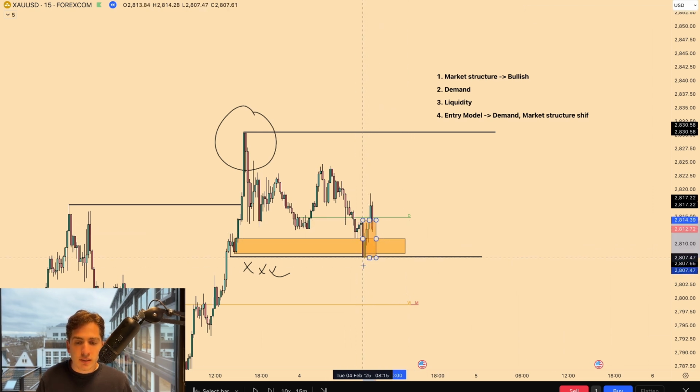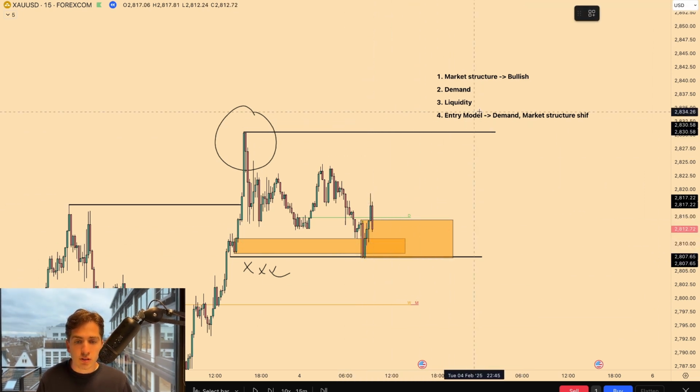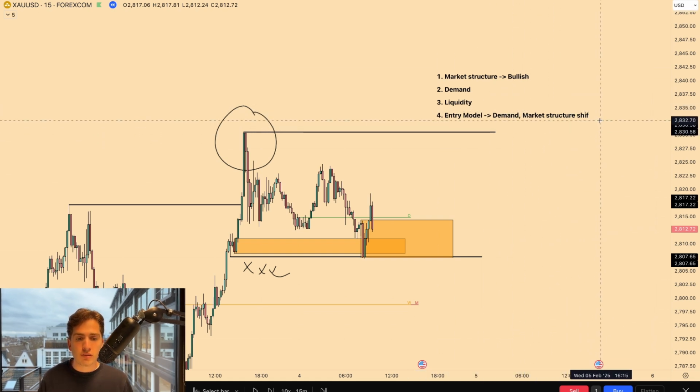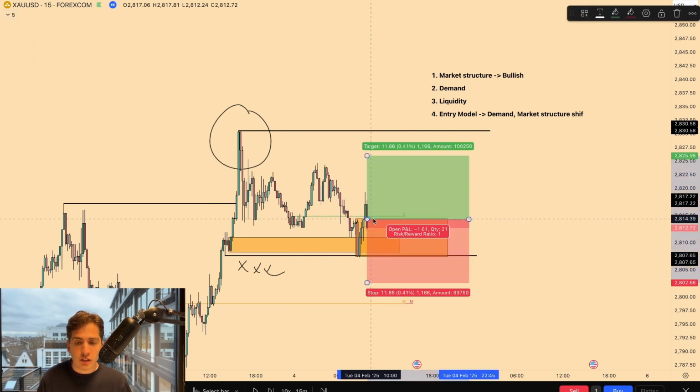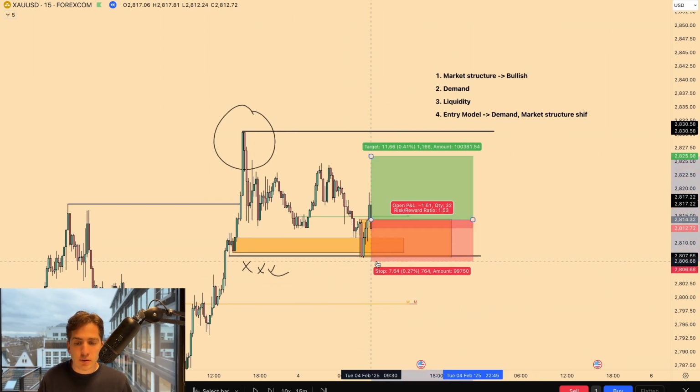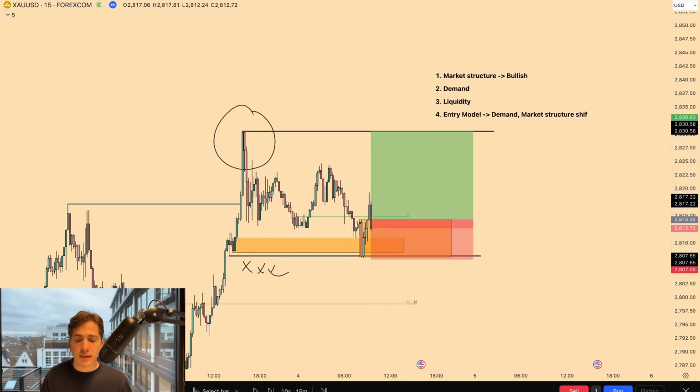Now with this break of this area of supply, this then becomes your demand that is now in control. So this is now my demand zone, which should push the market up higher, because remember, we have here the entry model, which is your demand zone and your market structure shift. And what I'm now looking for is that upside continuation after the market structure shift happened. My stop loss is now placed safely underneath the lows. We're going to be placing the stop loss underneath the liquidation low here so that it's safe, because we don't expect liquidity again to be grabbed towards the downside.